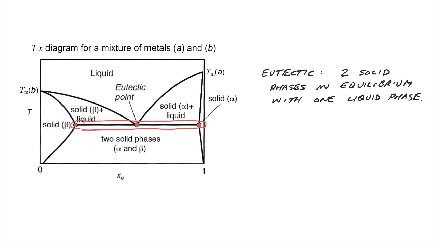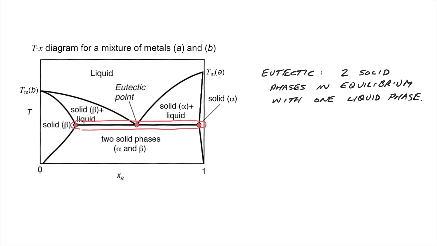As you can imagine, these similarities indicate a similar underlying cause. In this case, species A and B mix easily as a liquid, but have an unfavorable interaction as a solid mixture that drives them to precipitate as separate solid phases. Reduced miscibility in solids can be understood largely in terms of their directional bonding and crystal structure. In liquids, atoms or molecules adopt a somewhat random arrangement, so permit random mixing more easily. But in a solid, atoms and molecules tend to order themselves in some kind of repeat lattice, and this order is disrupted by random mixing.